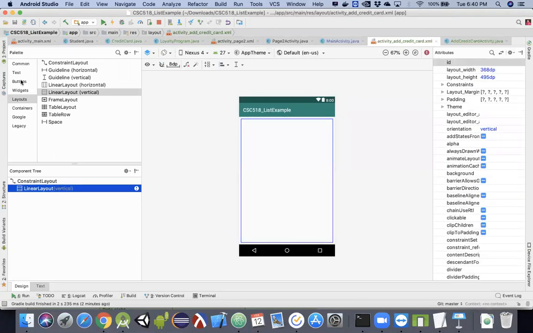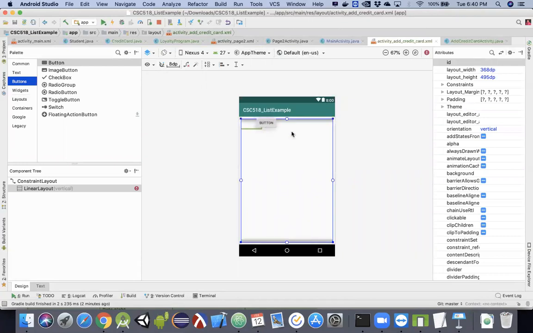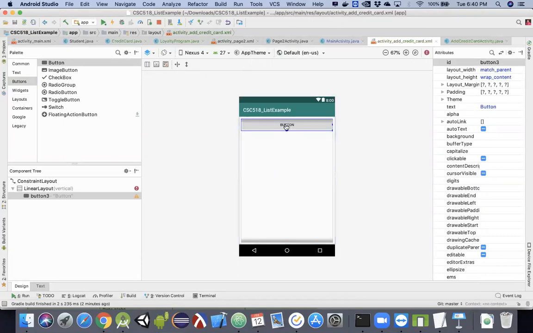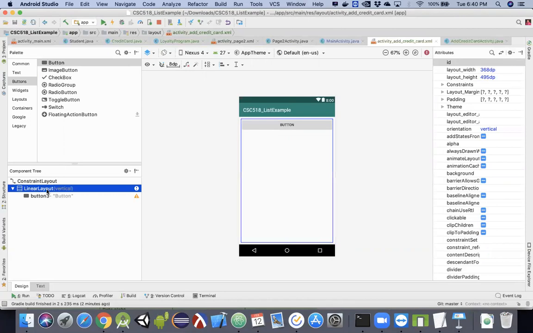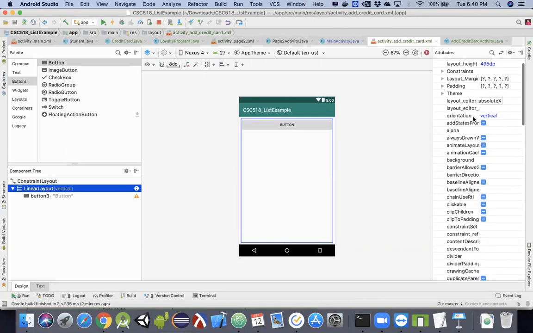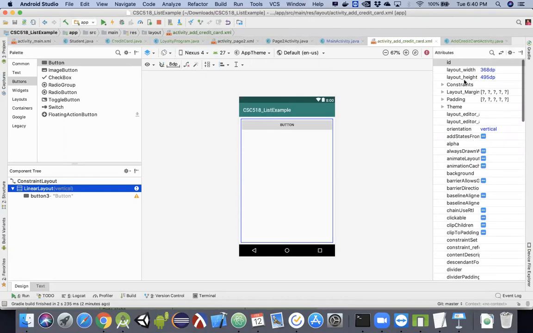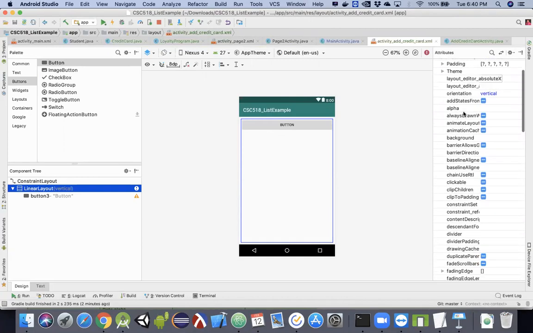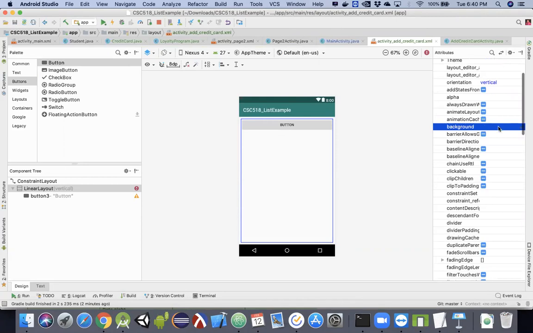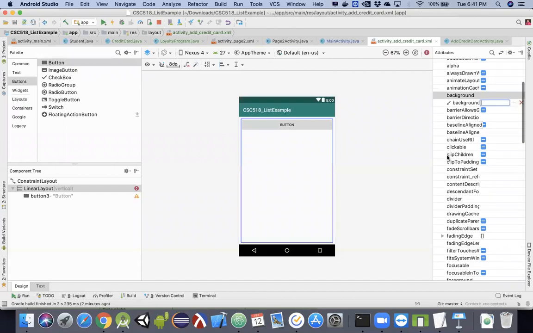All right, so I'll go ahead and throw my submit button in here. Oh, you were asking about the linear layout thing. I think somewhere in here there's a background color thingy. Code completion. No, that's not it.